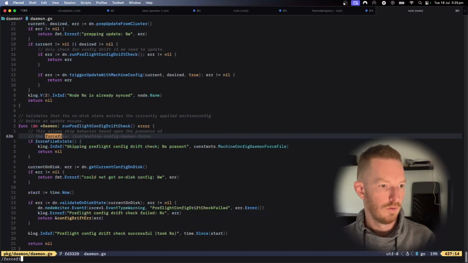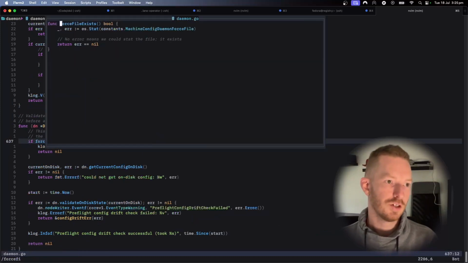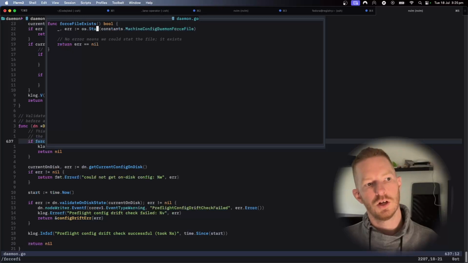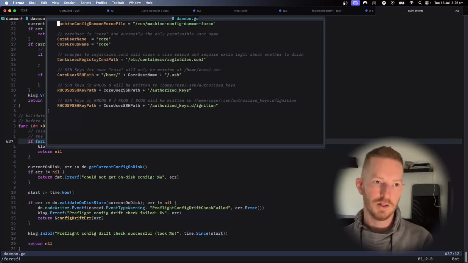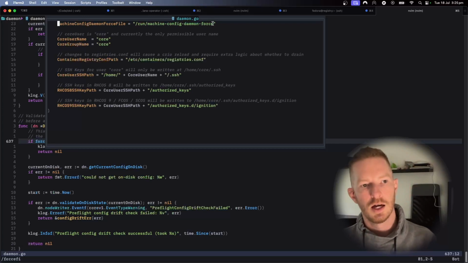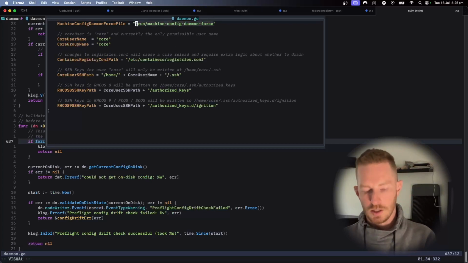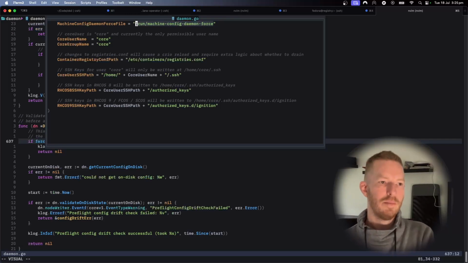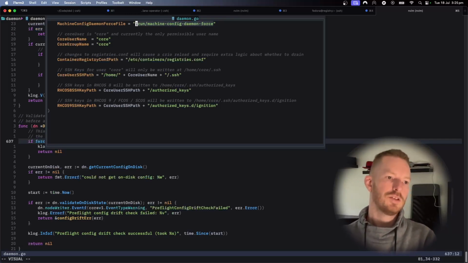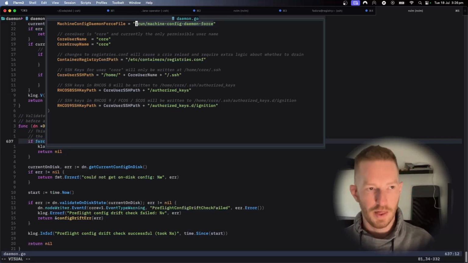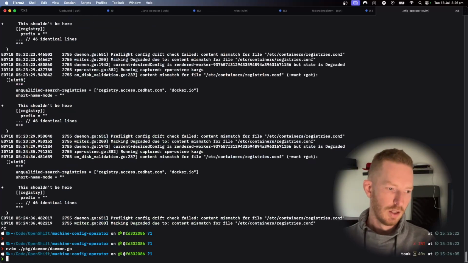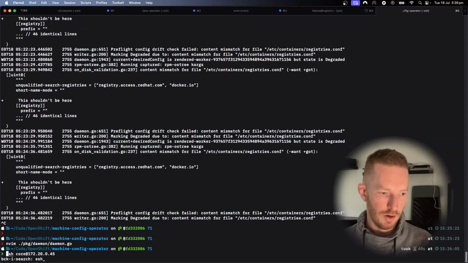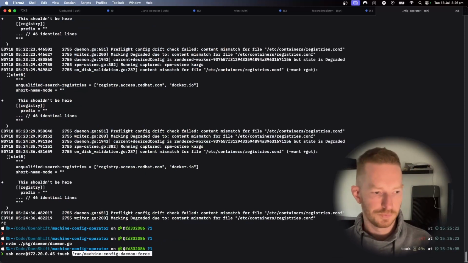Force. Go to the definition of that. So it's just checking if this file exists. It's using os.Stat and checking to see whether the machine config daemon force file exists. Go to the definition of that, and it's what we saw in that comment. So that's probably better than checking the comment. The comment may not have been updated, but the constant is the code. So if we check for that, then we know with confidence that that's exactly what we need to set. So what we can do is SSH back to that node, and we're just going to touch that file.